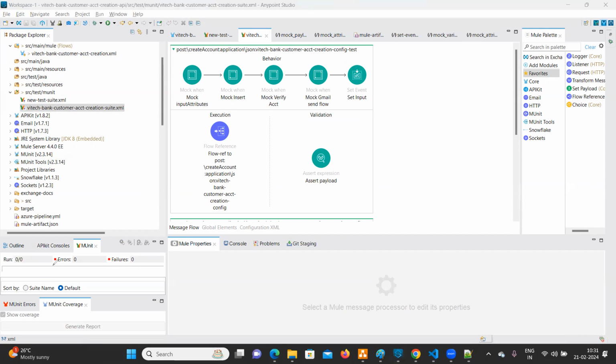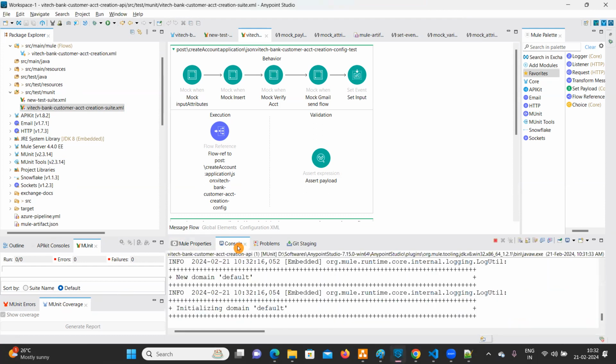Just observe here. How many so far? 0 errors, failures, and 0 runs. Here you can see MUnit coverage and generate report. This will tell us how your flow or your code is going to work.